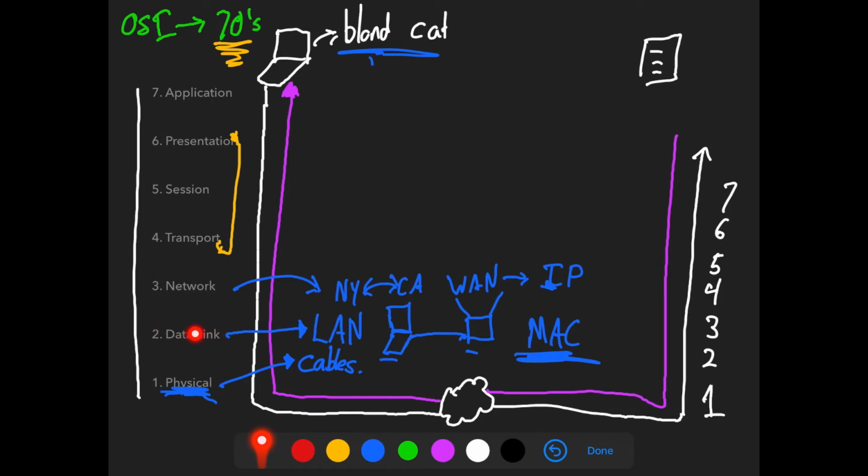Whereas the data link layer might do something like shout out, hey, everyone, return your MAC address to me. And that's not actually a good protocol if you're doing something from New York to California. If you said, hey, everyone, I just want to get every single MAC address in the world and then find the correct one, you would have to have every single computer in the world respond to you. And so that's why the data link layer can't suffice for wide access networks, and that's why we need the networking layer.